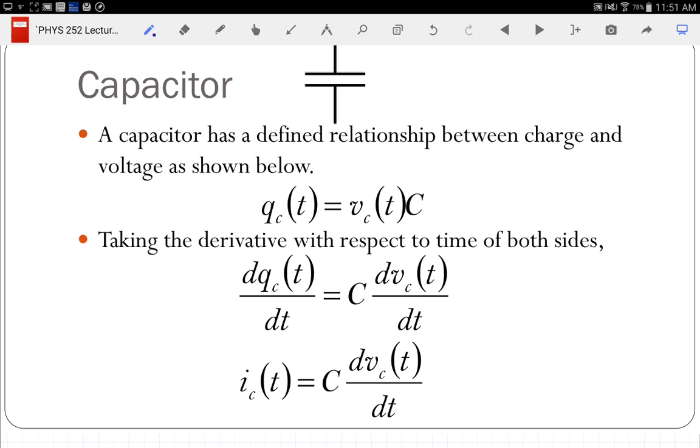Why does it make great sense? Because what's going to charge the capacitor? Not specifically voltage. I have to have charge moving on to the capacitor to charge it, or charge leaving the capacitor to discharge it. And current is the rate at which that's occurring. And so, if the current is larger, then the voltage should be changing faster, because you have more charge per second arriving. Right? It makes perfect sense.